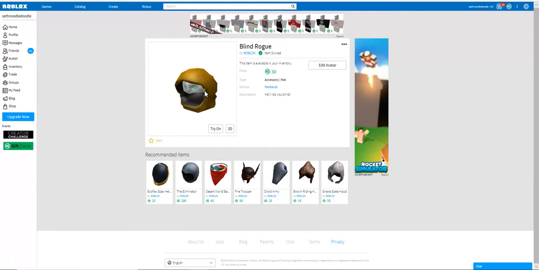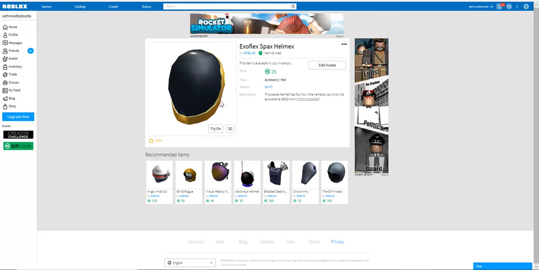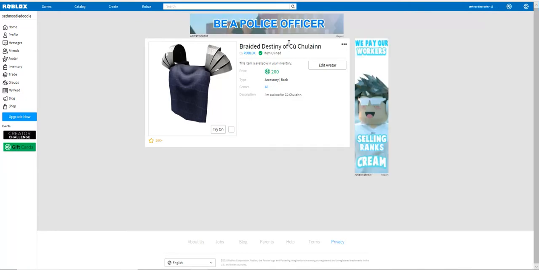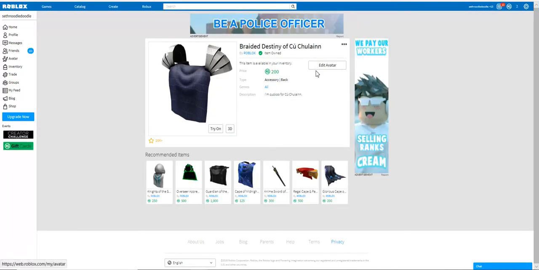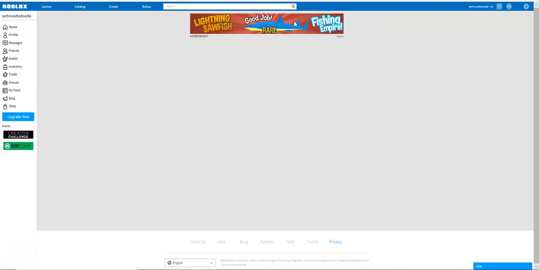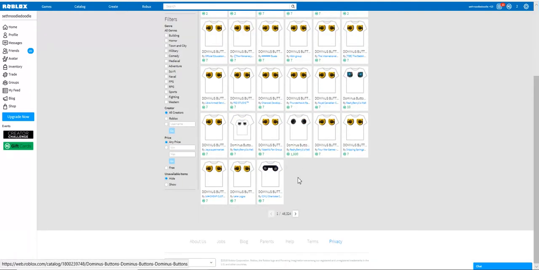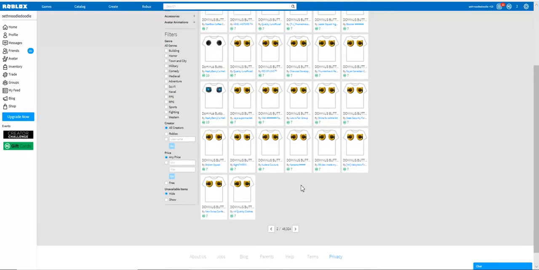Okay, guys. So doesn't this look like the Dominus Aureus? Okay, so now you wanna go on this one. It's called Exo's Fact Helmet. When you want to buy that as well, if you go down here, you'll see the Braided Destiny of, I don't know how to pronounce that. Then you buy that, then you put it on your avatar. But if you want, you could search up Dominus buttons in the catalog. You could type up Dominus buttons and clothing, and yeah, there's gonna be loads of them, loads.